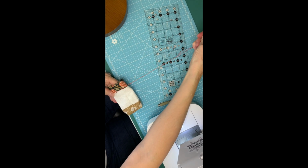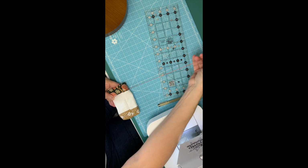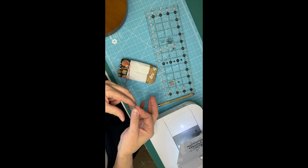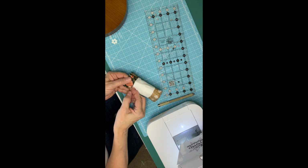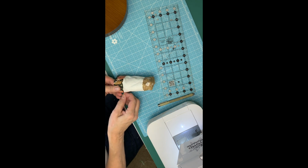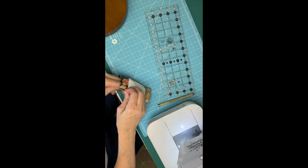Whoops, looks like one of my threads didn't come through. So maybe I only have 5 strands, I don't know. Anyway, I'm not going to worry about it for this demonstration, but if I was at home, I would go and fix that. But so just doing a little running stitch, they don't have to be tight together because you are just going to loosely gather this.